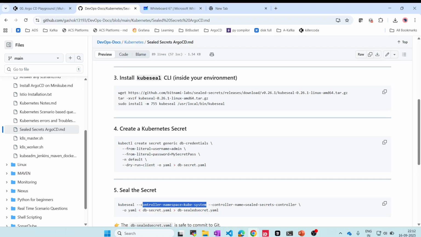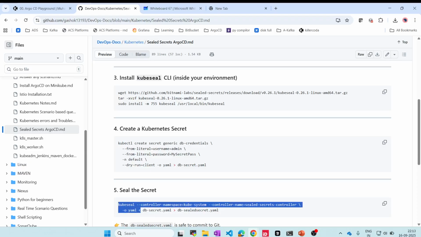And then we are doing -o yaml, and what are we passing in? We are passing to this kubeseal the db secret which we created in the previous step. If we have the greater than symbol, it is passing values into a file. But here it is the less than symbol, so whatever details are in db secret yaml, we are passing into kubeseal.